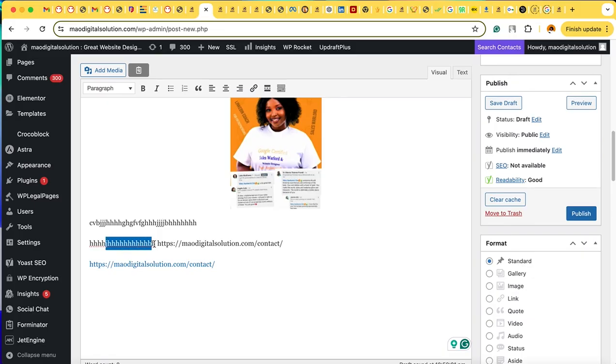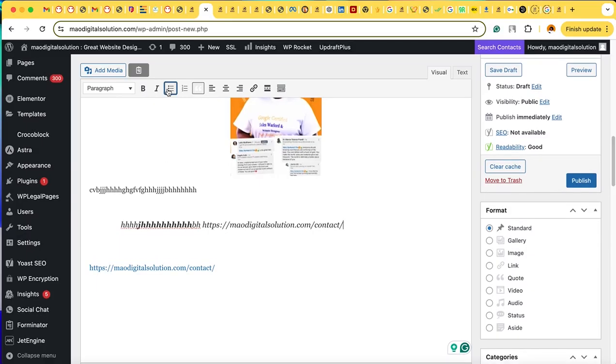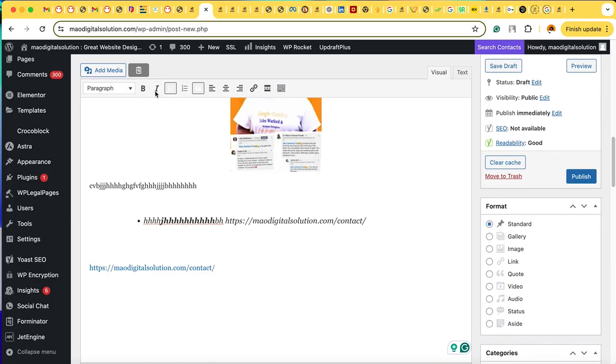All we have to do is click with your mouse, click with your pad, click with whatever you can click. You know how to highlight. Highlight it and go up. You can see bold. It's bold. You can see italics. It's italicized. You can see code in case you wanted to make it different. Like someone said, Mahatma Gandhi said and I quote, you click on quote. If you want to add bullet points, you click on bullet points. You can just click on these things, play with them, and see what it does.